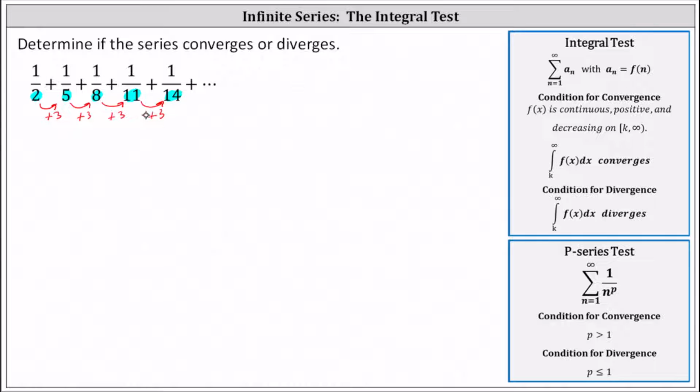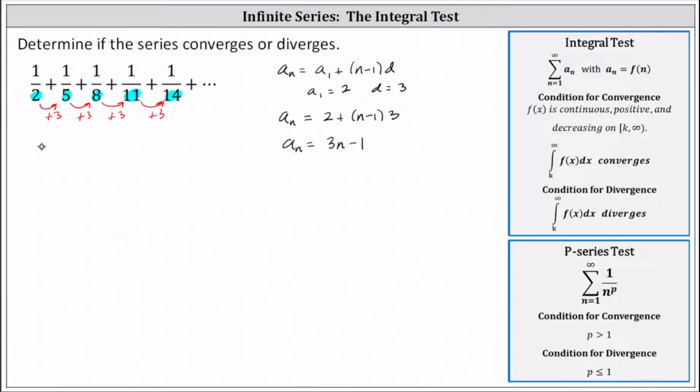To find a formula, because we have an arithmetic sequence, we have a sub n equals a sub 1 plus the quantity n minus 1 times d, the common difference, where in our case, a sub 1 is 2, and the common difference d is 3, which gives us a sub n equals 2 plus the quantity n minus 1 times 3. Simplifying, we have a sub n equals 2 plus 3n minus 3, which simplifies to 3n minus 1. Remember, this is the formula for the denominator, not the entire sequence.